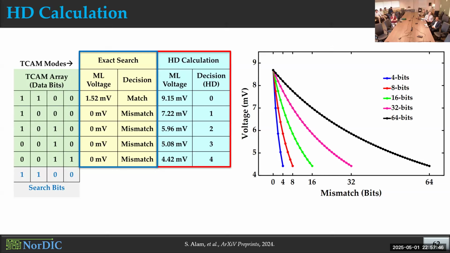One of them could be hyperdimensional computing, where we need to perform this TCAM search operation at a large scale. And we have seen that if we compare this with cryogenic SRAM-based TCAMs, we get at least 1,000 times improvement in energy efficiency with this FeSQUID-based TCAM because of this superconducting behavior that we have. Because in one state we have zero energy consumption because of that zero resistance.